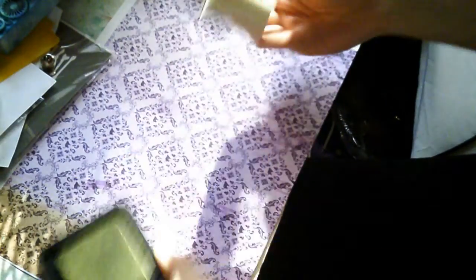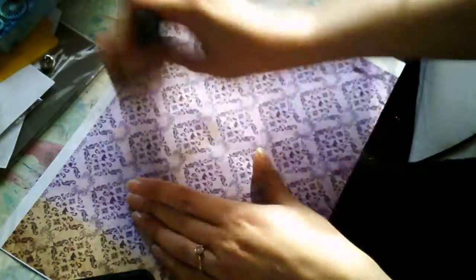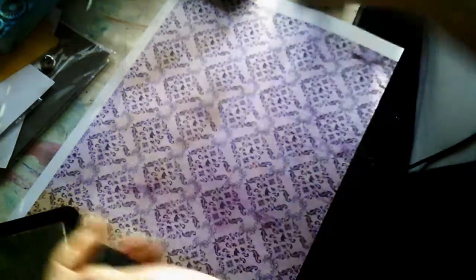So first, I don't even know if it's gonna go over the purplish colour that we've got, but here we go. Doesn't matter if it crumples, we're going for a distressed look. So what I'm going to do for the purpose of the video is try and do a small area near the bit that's the right colour, and we'll see if we can match it, and then I'll carry on with the rest off camera.